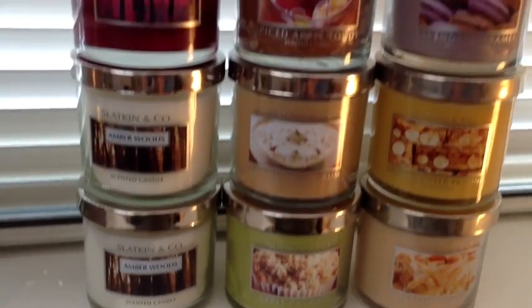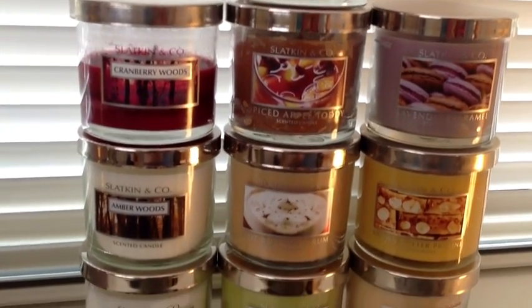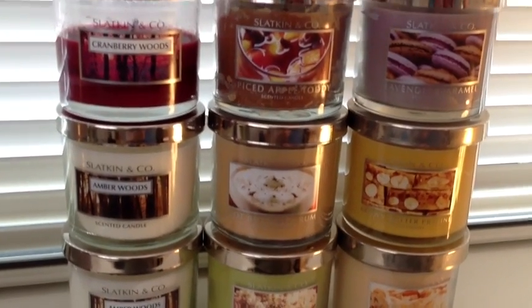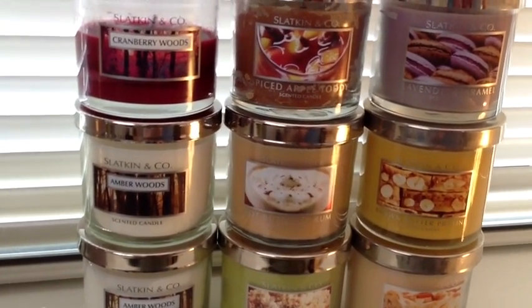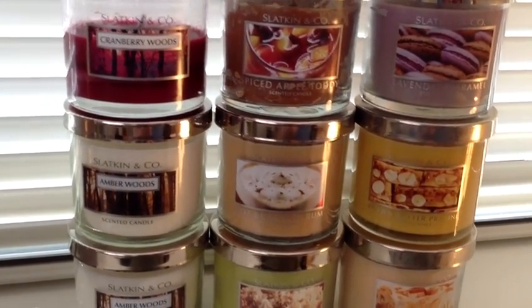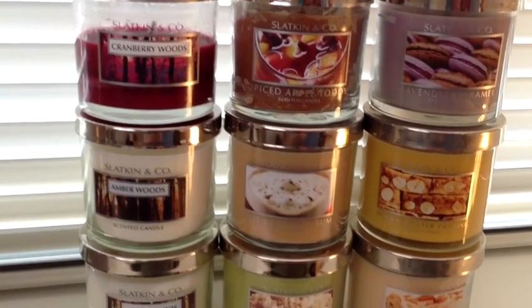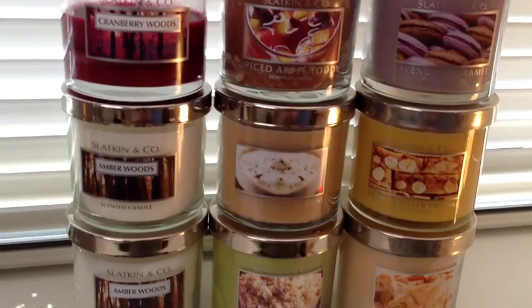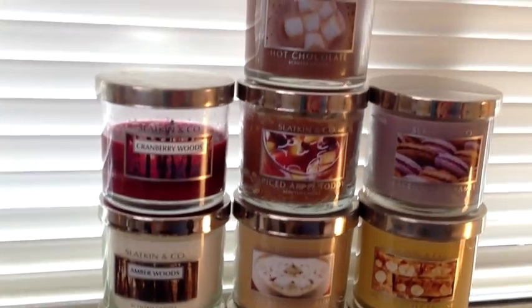Same thing with hot buttered rum and spiced apple toddy, which is almost a dupe of Leaves, I think. And hot buttered rum has such a light throw, and it's just sort of the generic caramely, creamy drink that they put in the pumpkin caramel latte, and almost like a kitchen spice scent to me that I didn't bother getting in a 3-wick, but super cheap, so I bought it recently.